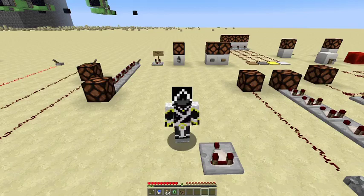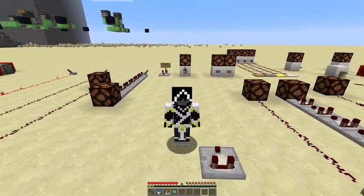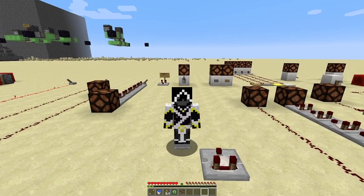Hey guys, Floprator again, and today we're back here in my redstone testing world. We're going to be doing just a quick tutorial on how to use different parts of a redstone contraption.